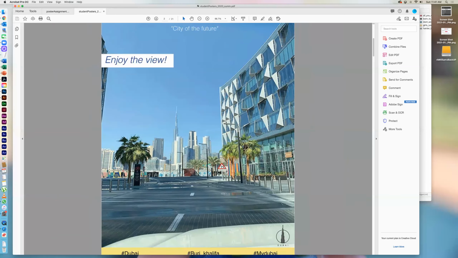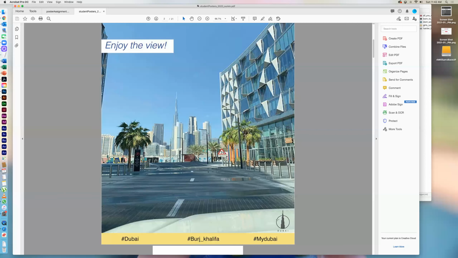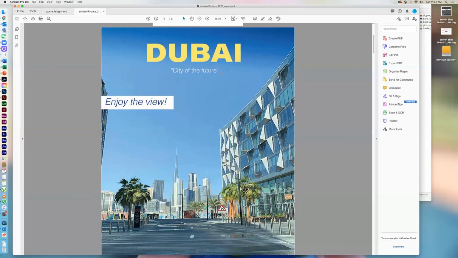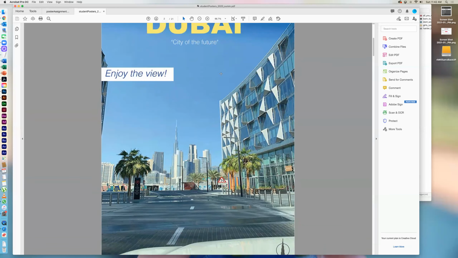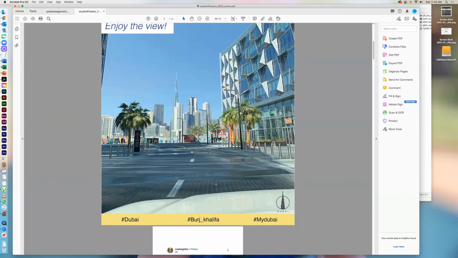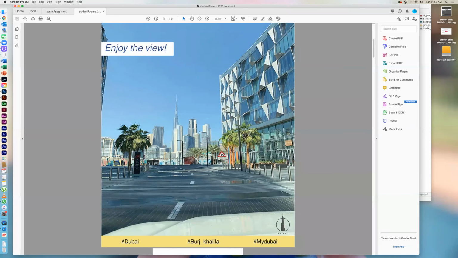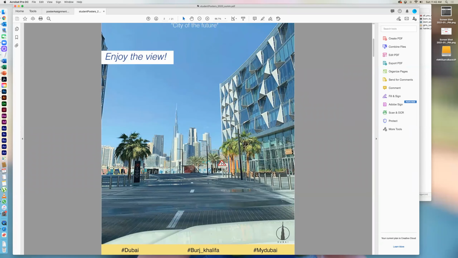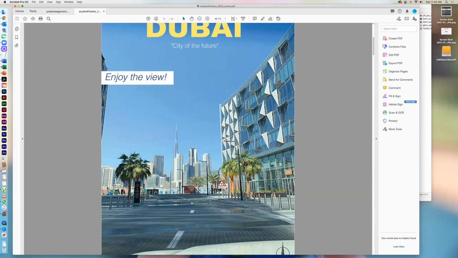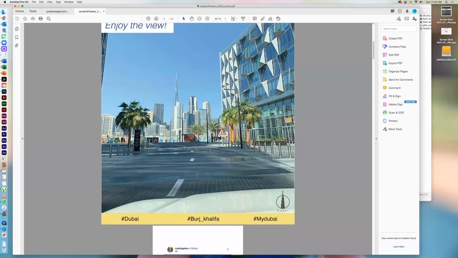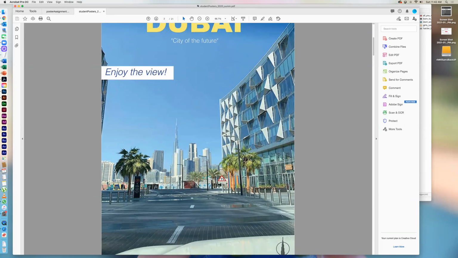and take the ideas in the poster. There are the hashtags at the bottom. There's a logo for Dubai, the Burj logo, which is also what's in the image here. City of the Future is the slogan she put on there. That's a little bit of a made up slogan. And then enjoy the view. There's no mention that this is D3, the designer district, and that this fantastic view can be had from there. This is a picture they even took in their car, but it works, except it's squished.